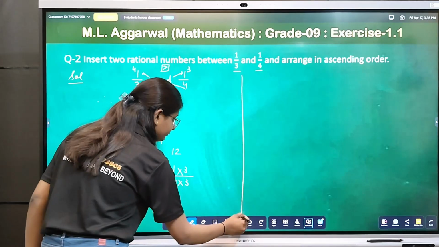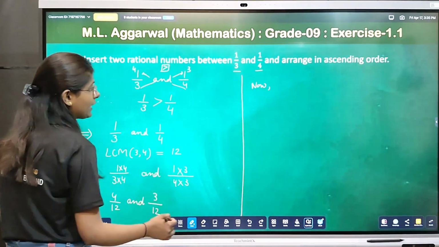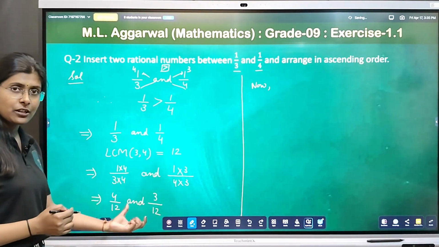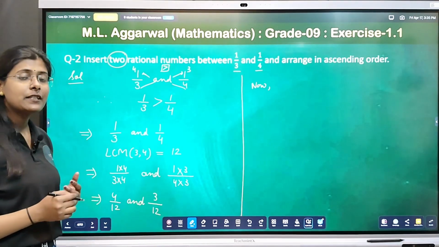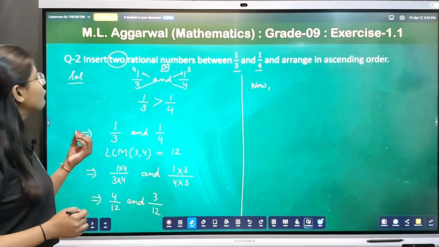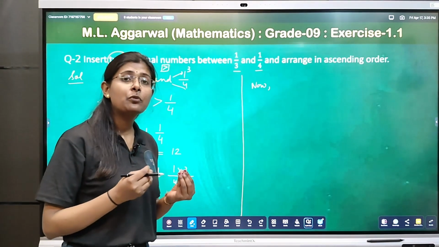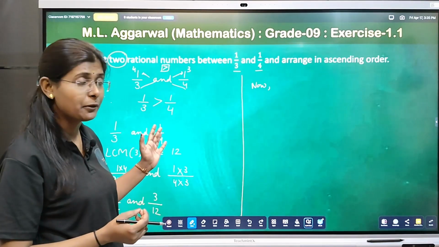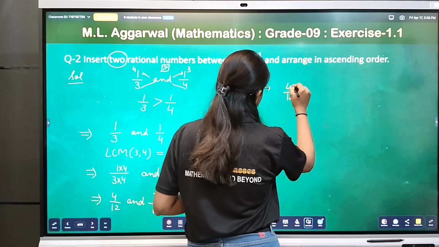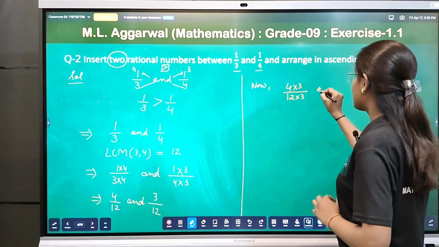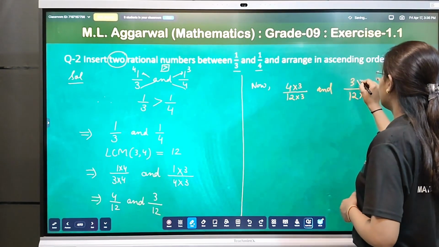So in this case, now we will multiply both of our boundary rational numbers by 3. Why am I taking 3? When they are demanding two rational numbers, take plus 1, that is 3. If they are demanding 5 rational numbers, you can multiply by 6. We are just taking it for convenience so that we don't lack numbers as much as required here. So let's write 4 upon 12 and multiply numerator as well as denominator by 3. At the same time, for the other part, 3 divided by 12 and multiply it by 3.